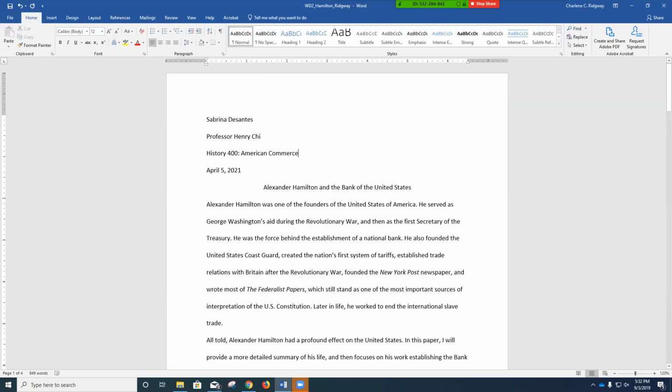And then step 7, in the first paragraph of the document, replace Sabrina's name. Again, I'm going to turn on my show hide so you can see here's paragraph 1, and below that's paragraph 2, 3, 4. The title is paragraph 5, and so forth. All right, so in the first paragraph of the document, we're going to replace Sabrina's name with your first and last name, and then we're going to save the document. All right, so type your first and last name.